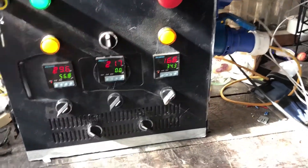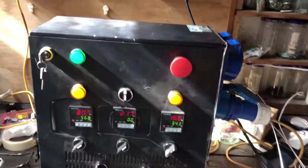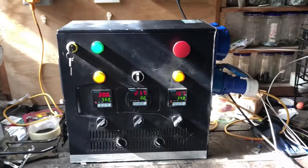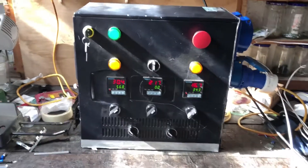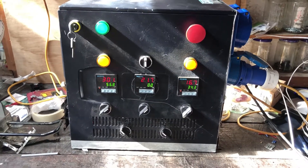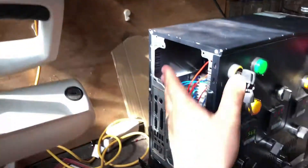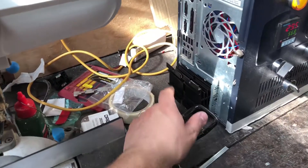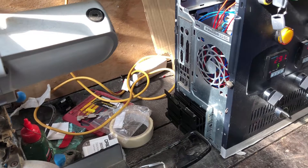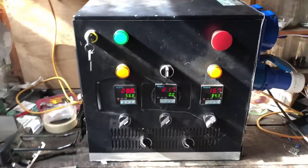I still need to hook up the elements to these PIDs, and I probably won't be doing that until I've got my mains connection. I'll probably try and get another brew done on the manual setup before then. The case looks a little bit battered, and I still need to plug a hole here. We've got heat sinks on the outside, and I'll probably look to get a fan installed as well to keep it cool in there.